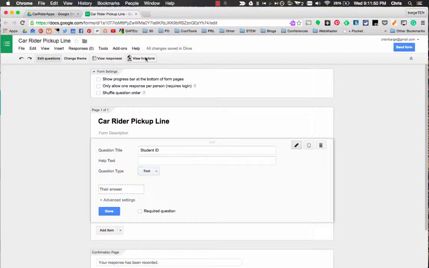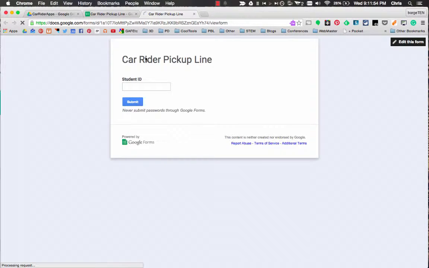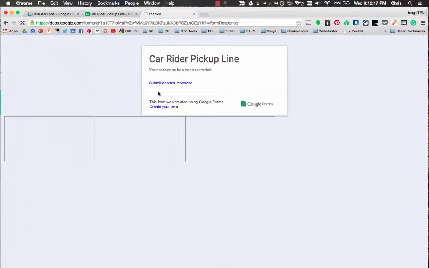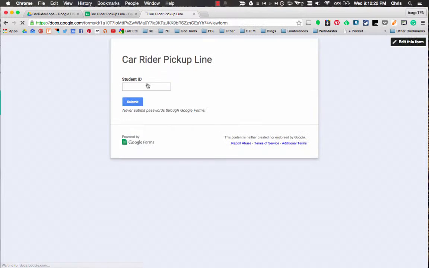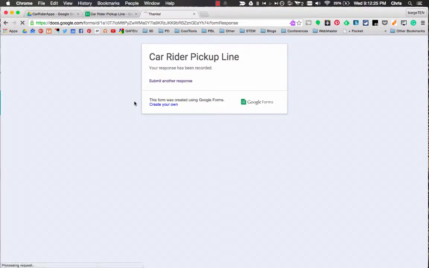I'm going to go to View Live Form, and this is the app. How beautiful is that? The principal is going to go to this website, and they're going to keep that website secret. They're going to punch in all the student IDs, and we can have more than one person using this same page, the same app, to put in an ID. So let's put in a student ID, 123. Submit, and submit another response. Let's say student number 234. Now, you don't know what those mean, but I'll show you in just a moment what those student IDs can do.